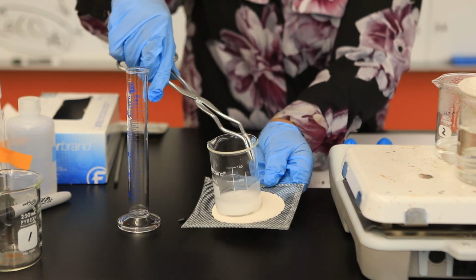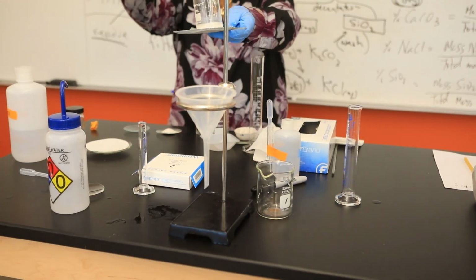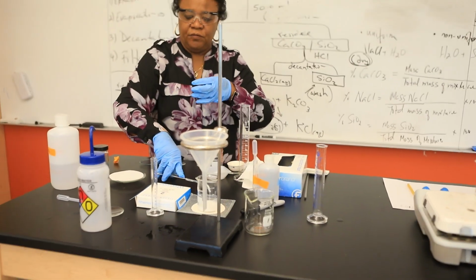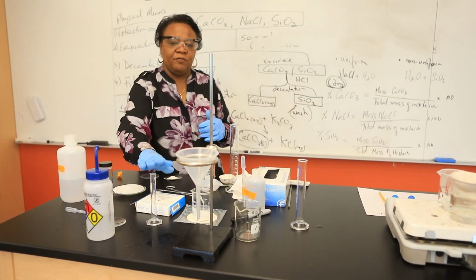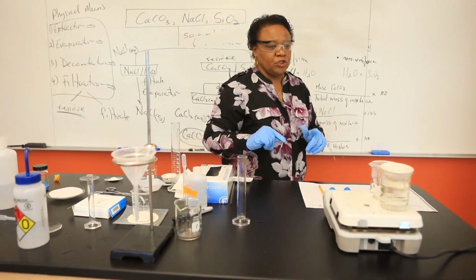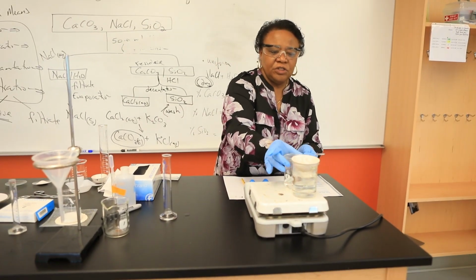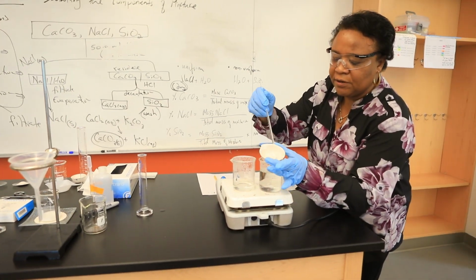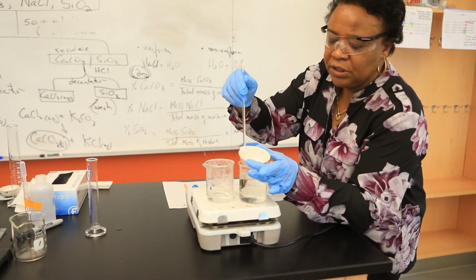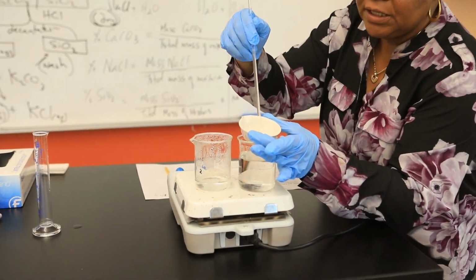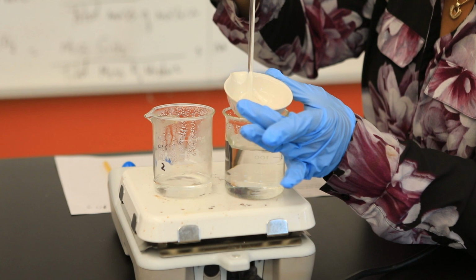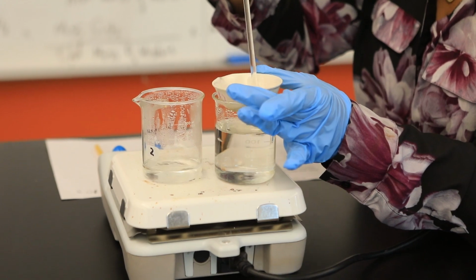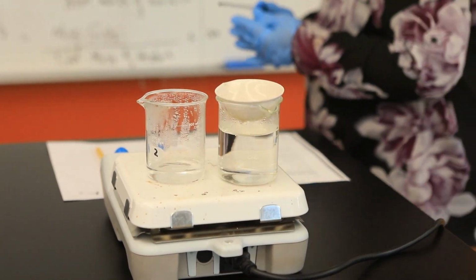So I'm going to take my solution back to my setup. And so what I'm going to do again is to come up with a fluted filter paper for that filtration process. But before I do so, I need just to go back and check to see if our sand is completely dry. And so if you take a look now, you can see what? Now those sand particles are moving freely. It's no longer sticking to my stirring rod. And so I know that that sand is now dry.